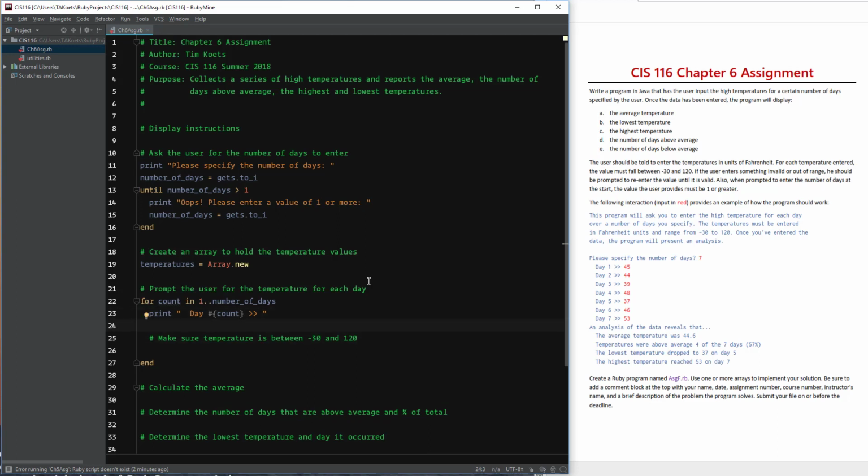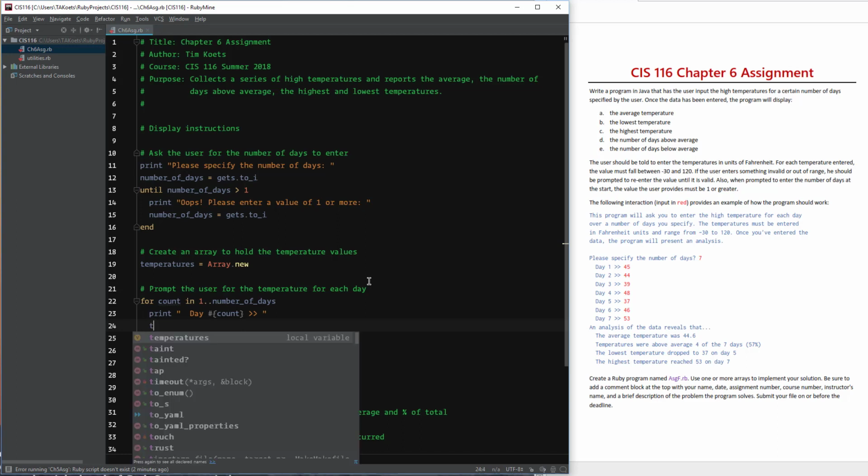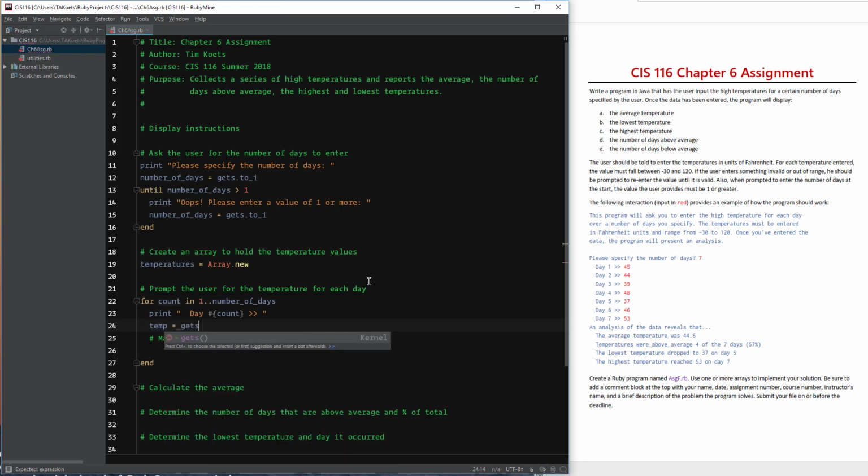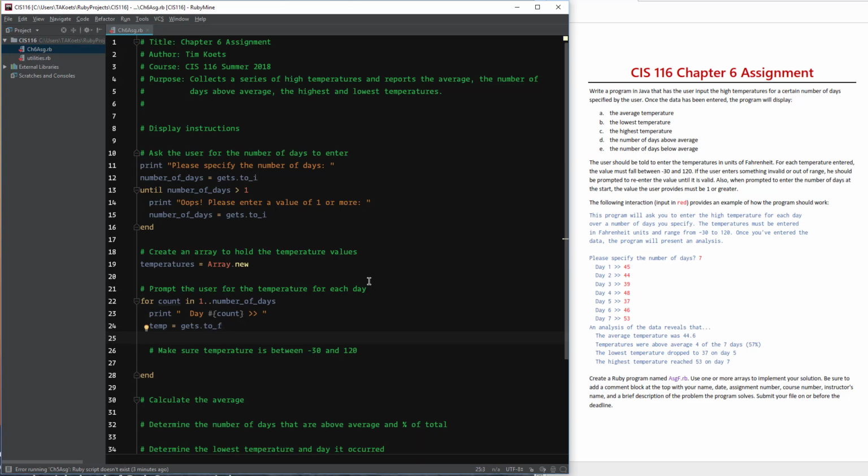And then we need to get the input value. So we'll call that temp equals gets.to_f. And just like we did earlier, we'll set up a validation loop here. So until temp is, it has to be greater than or equal to -30, and temp has to be less than or equal to 120.